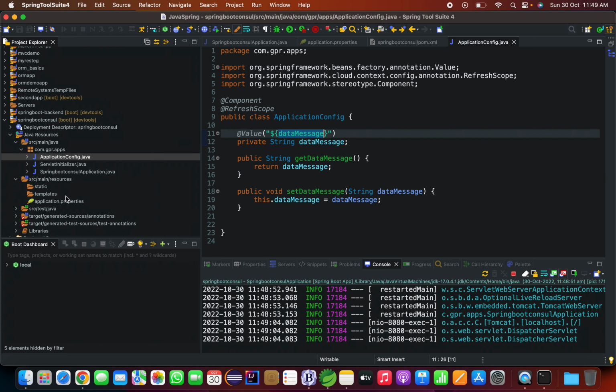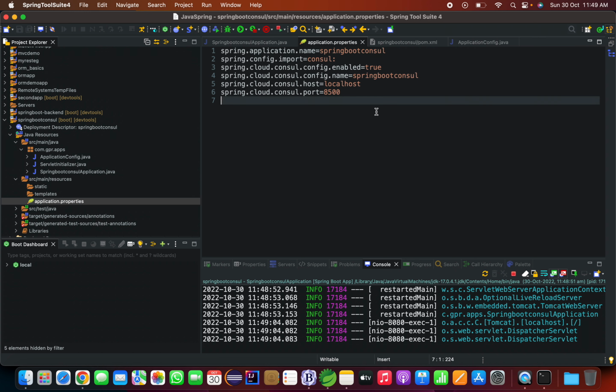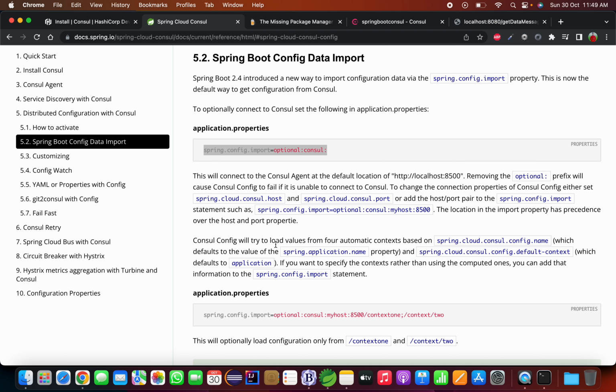But if you go to the application properties, and if you try to write all these properties in bootstrap.properties, it will again give you that error, because it says that you need to import this property to import the data from Consul. And if you write all these properties in bootstrap.yml, it will again throw an error, because I have already told you that after Spring Boot 2.4, in application.properties we need to give all those config and properties of cloud in this property file. So the precedence has been changed, and you can read this documentation to see what other changes have been made in Consul.